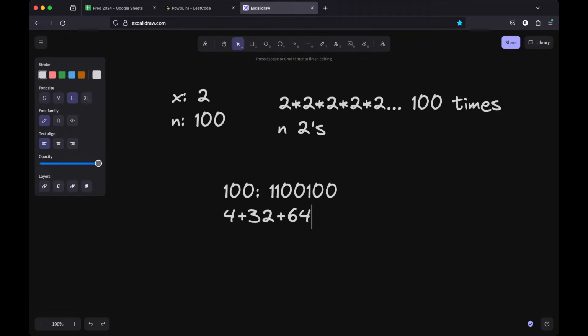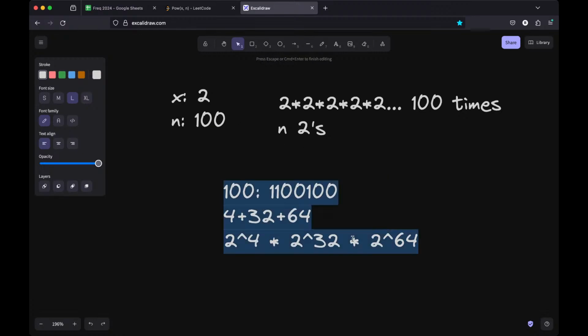So another way to write 2 to the 100 is really 2 to the 4 times 2 to the 32 times 2 to the 64. And now if we can find a way to write each of these expressions in less than 64 terms, then we found a way to calculate 2 to the 100 much more quickly than a loop iterating 100 times.